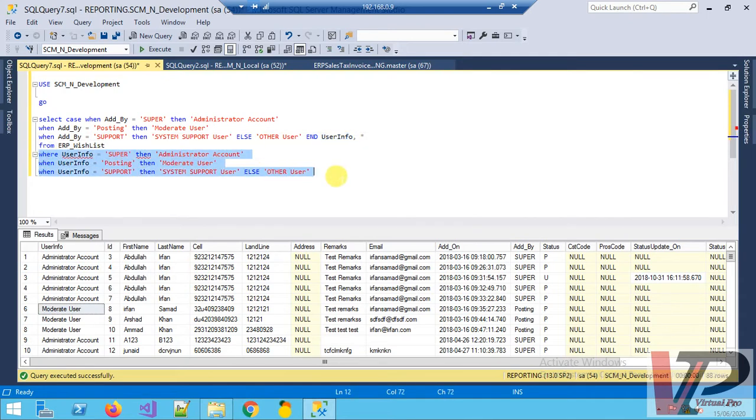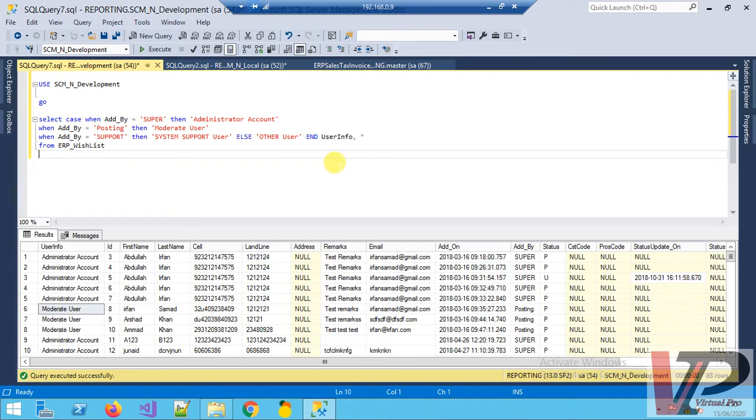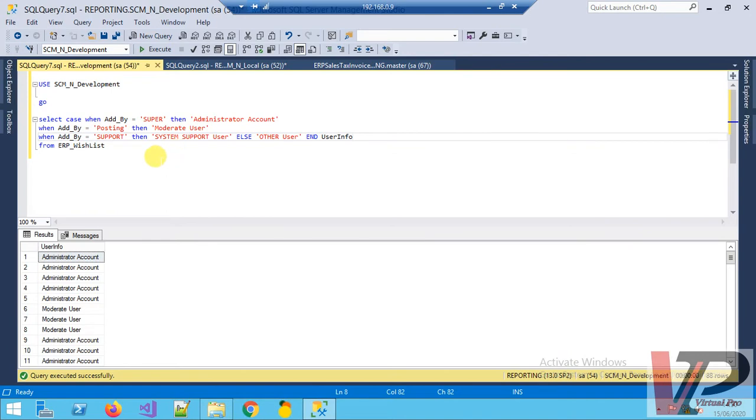Now first we will take this and so it gives a result. Now we use this to simplify all the things.